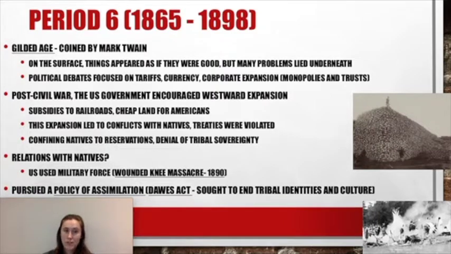Another way that the federal government is going to encourage this development is through subsidies or sums of money actually given to the railroad companies to lay track and really complete that transcontinental railroad that we talked about last period. So what we're going to see is as development is happening out west, railroad development, building of settlements and towns, the telegraph as well being laid at this time for economic growth and communication. What we're also going to see is a lot of this expansion is going to lead to conflicts with the natives that are on that land.